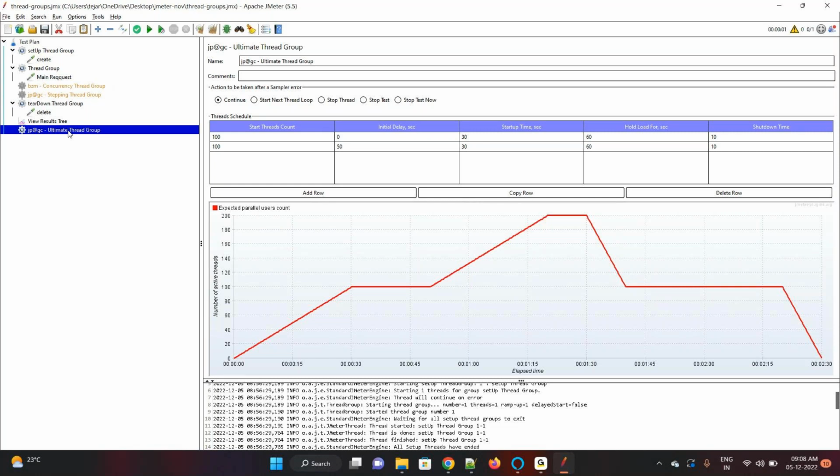If you take e-commerce, in the first 3 hours, some 1,000 or 2,000 users will be common, but another 100 to 200 may be coming up and coming down. For those types of scenarios, we can use these thread groups.